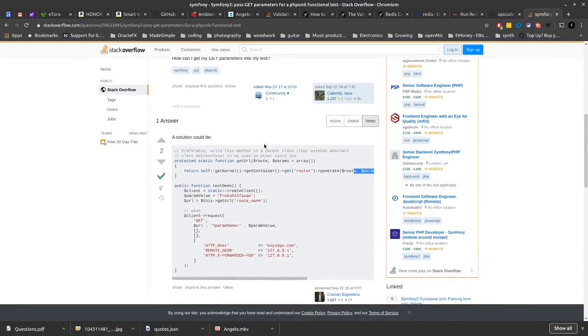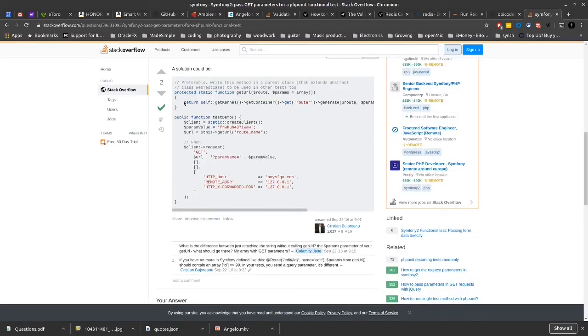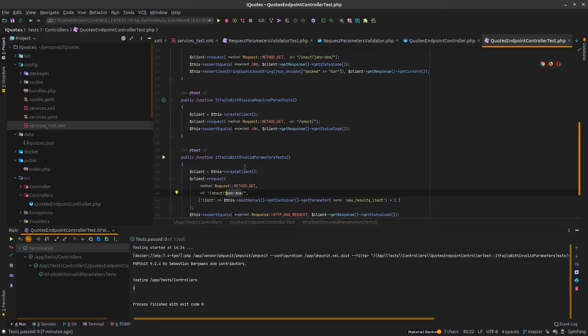The guy has exactly our same problem. His parameters don't pass through, and the solution would be to generate the URL through the router and then pass the URL, appending our parameter to the URL without actually passing the parameters here. So let's do a bit of tests, and by tests I mean let's test it manually.